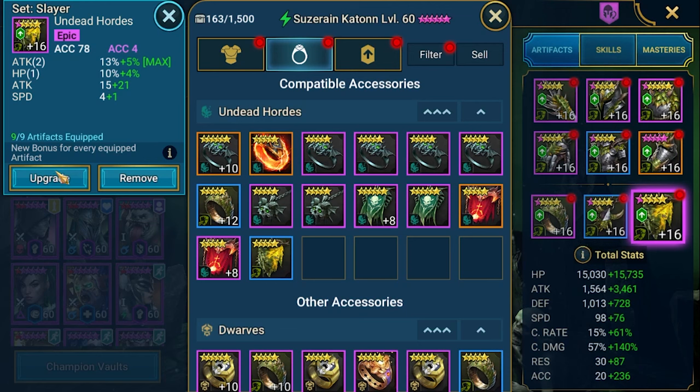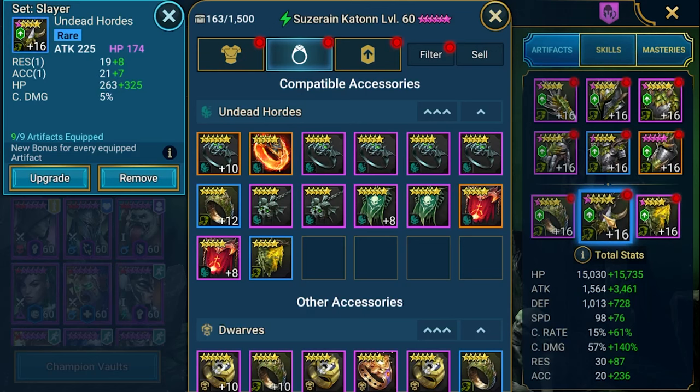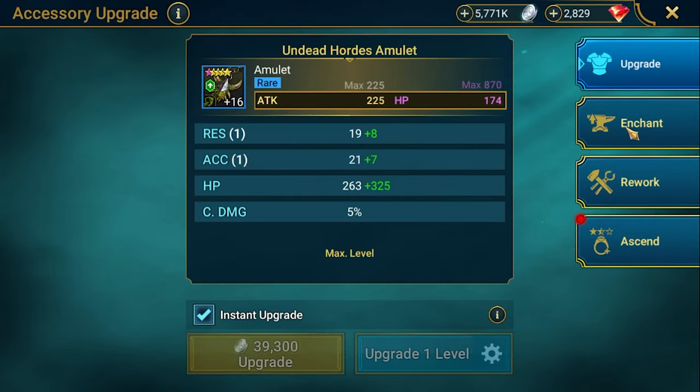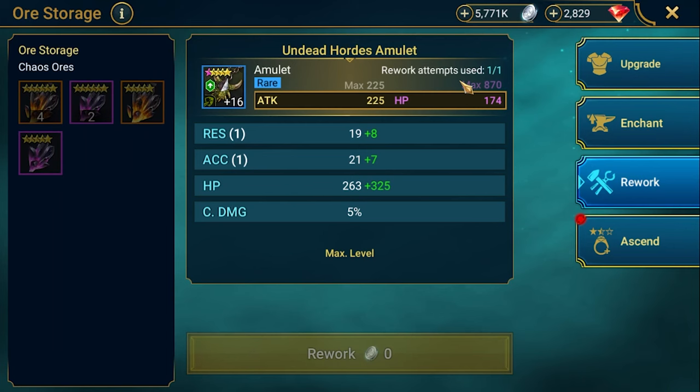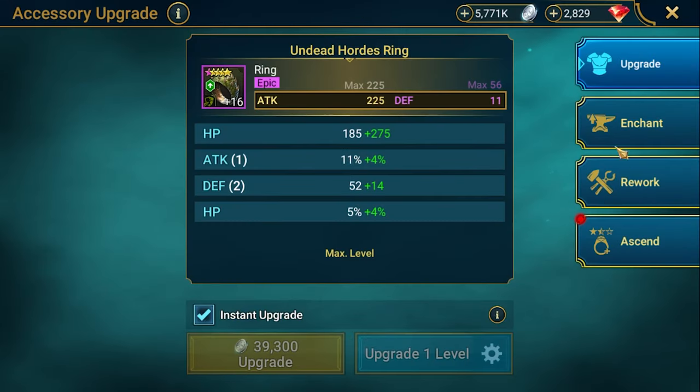Each of these accessories I had to rework. Here I had one attempt to use, because you have only one. There were very bad pieces, but luckily I managed to rework them. Unfortunately, the amulet is only with attack. It was defense or something, so one rework and up here with attack. Great, good enough. And also a ring with attack, which is also decent.